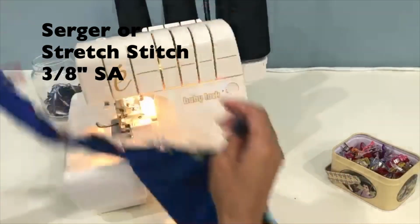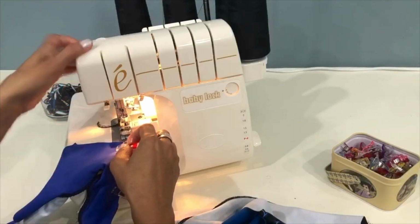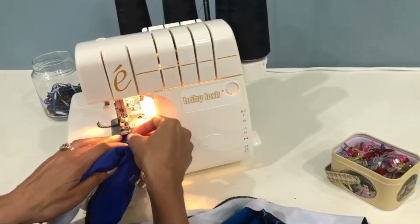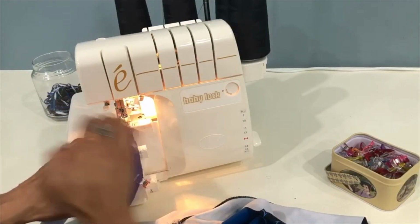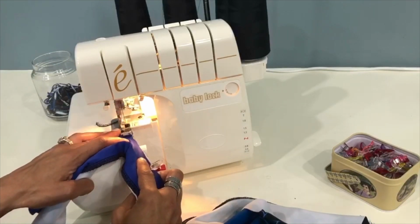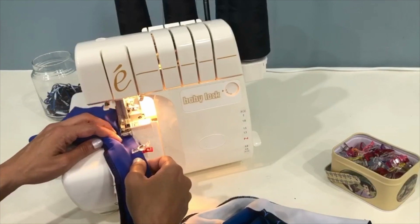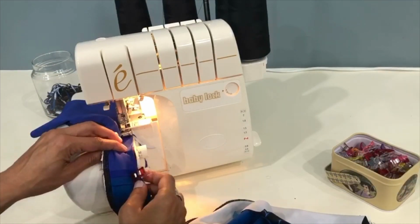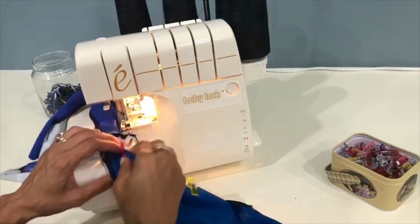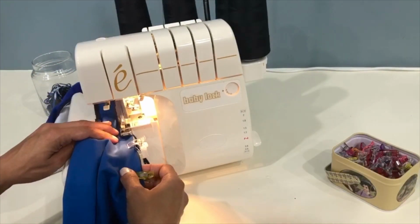And just like before, we'll stitch this seam with the serger or stretch stitch on the sewing machine and a 3/8 inch seam allowance. Again, making sure to use fingers to push that roll away from the seam, as we only want to catch the two layers in the seam and we don't want any of that roll getting stuck in there. I'm using my fingers the whole way down to feel and make sure that it's all in place. And anytime I'm unsure, my fingers reach in between those layers to just push away and make sure of that.